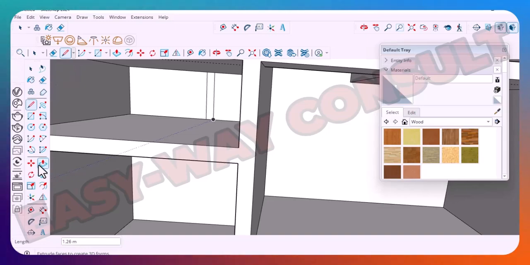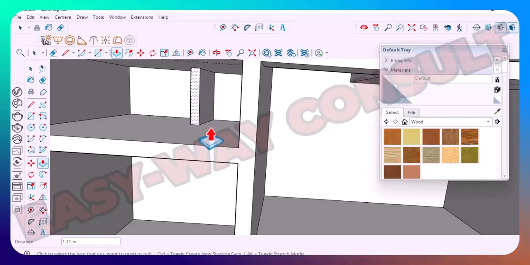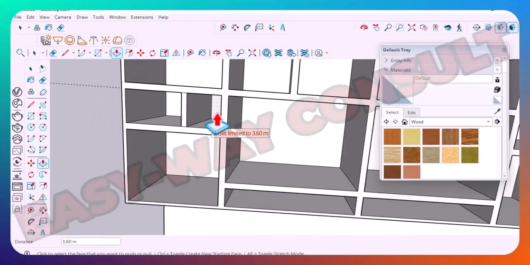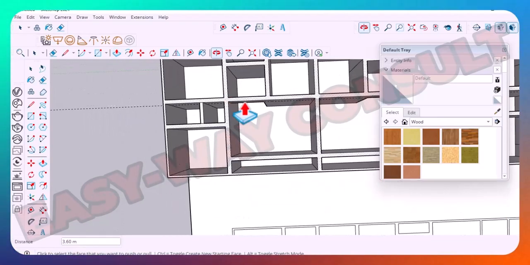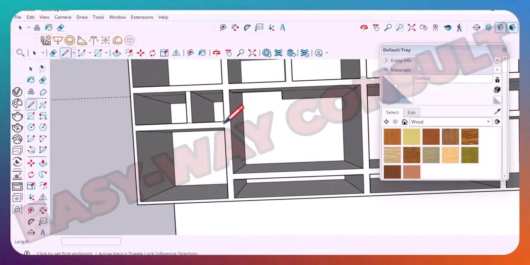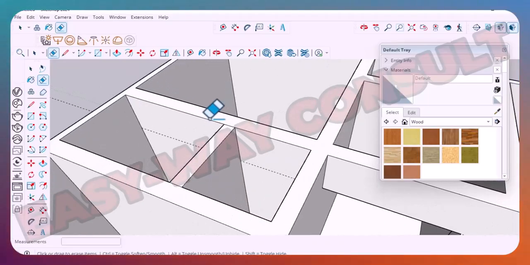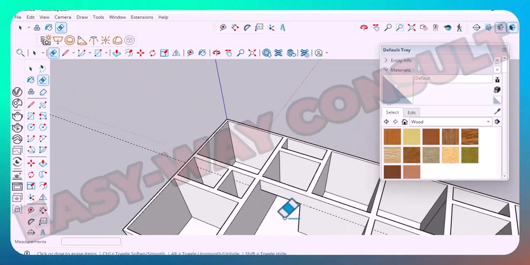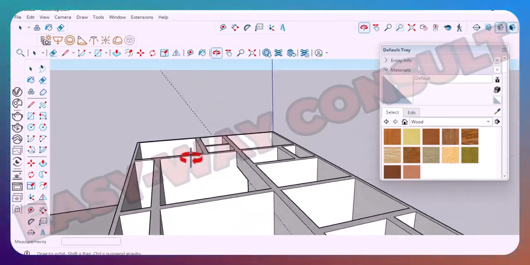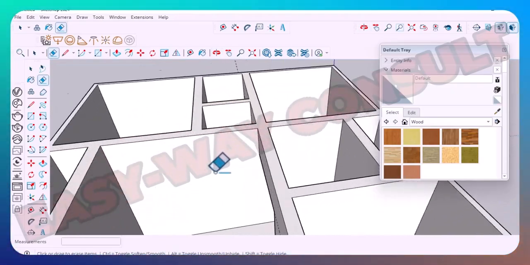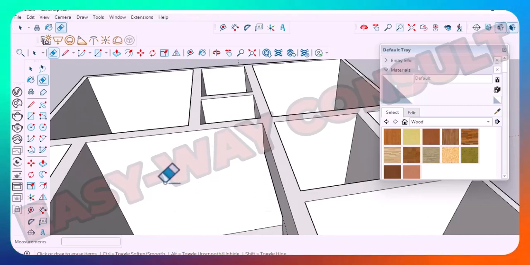So we go to push. I'll push this to 3.6. So we will delete this. So what we do is also to push here. Also we are going to push here to get this.